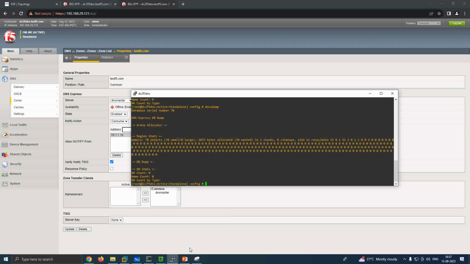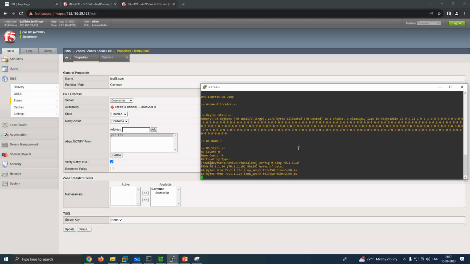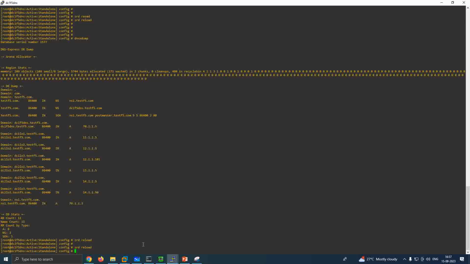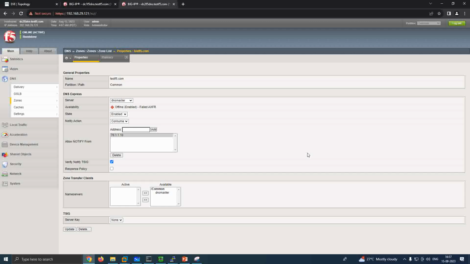71.110. Let me see if the IP is reachable. Network should always be checked first. To reach the IP here. What about there? 80.1.1.10. Okay, it's reachable.